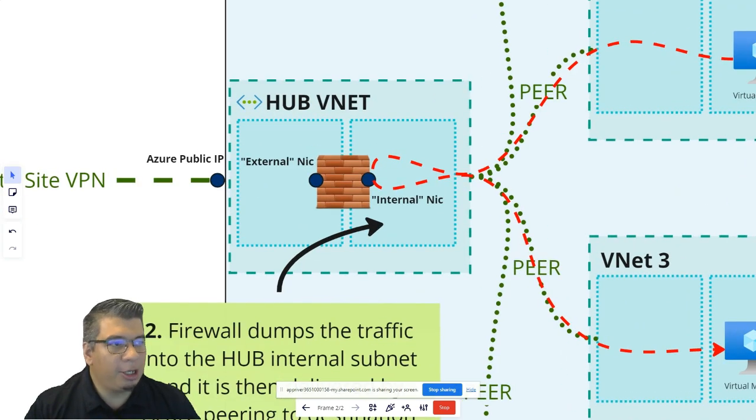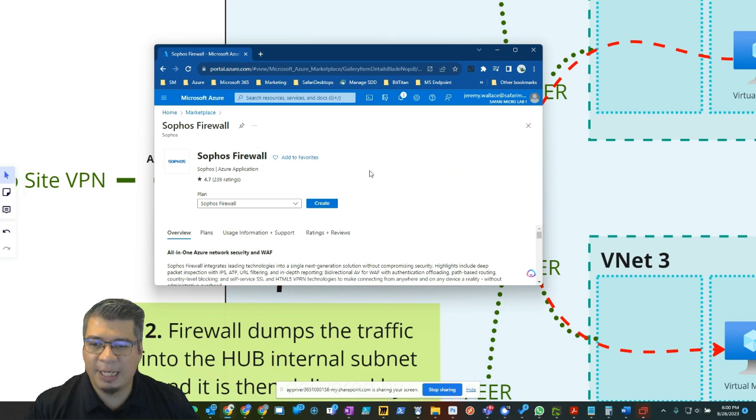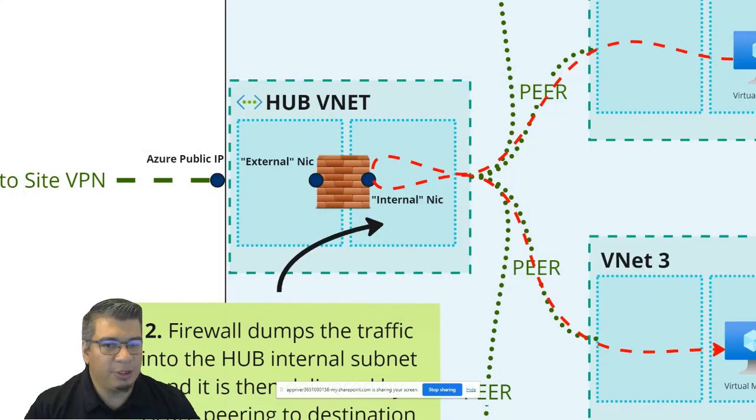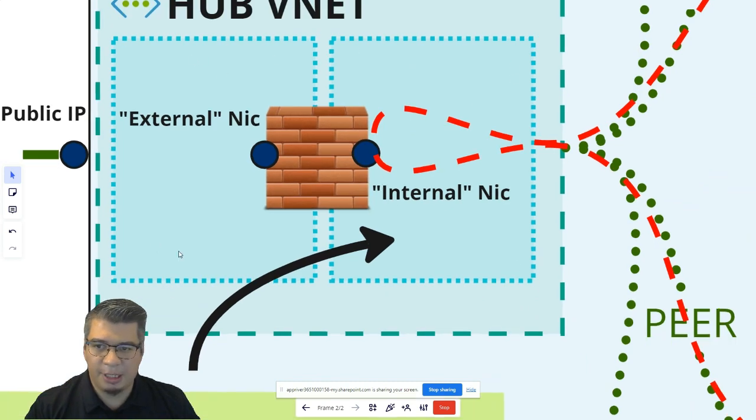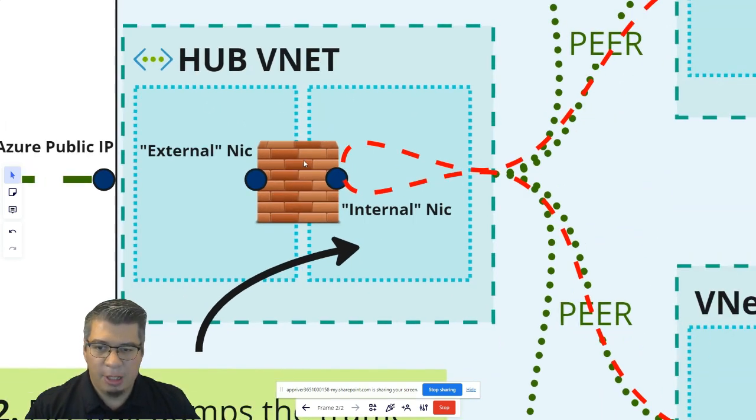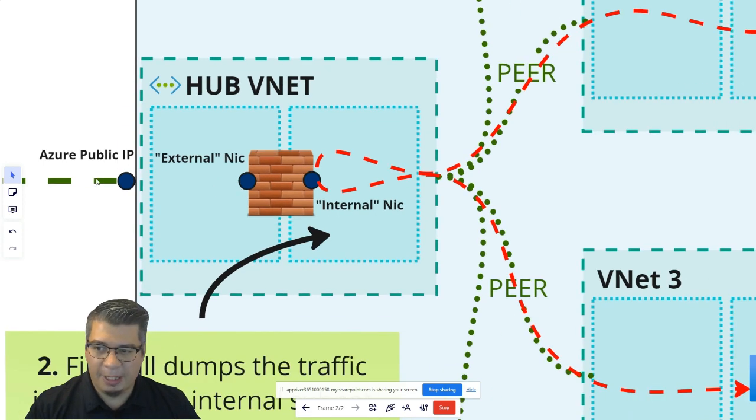But other options are Sophos Firewall. That's a popular one that we've seen. When you use a Sophos Firewall virtual appliance, you'll typically build out an internal subnet and external subnet. And then that virtual machine is going to have a NIC on both of those subnets. The external NIC is going to be associated with the Azure public IP that you have out there. And there's going to be some NATing that occurs between those two. But everything comes in through that external NIC, passes through all the firewall rules that you have configured in there, and then comes in through the internal NIC.